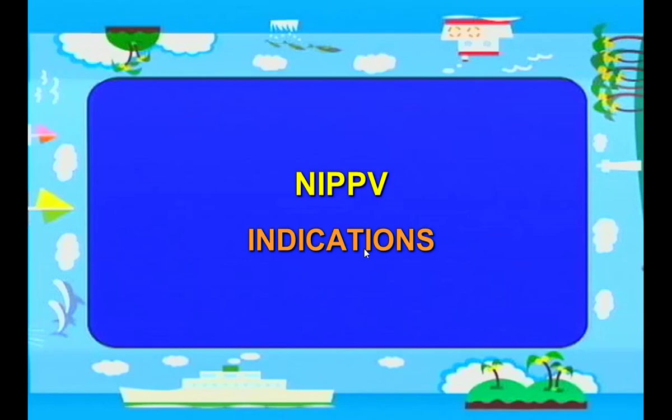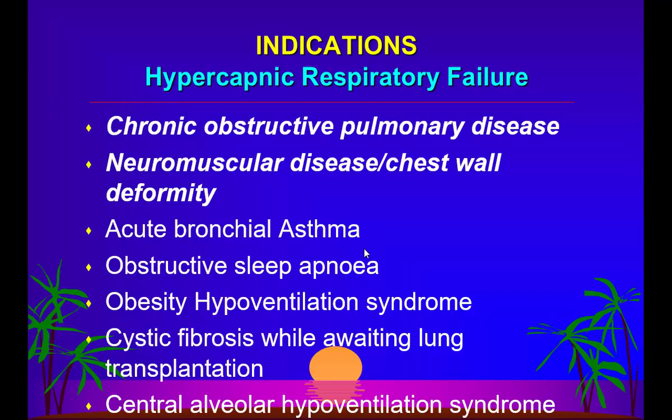Alright. Now coming to the indications. BiPAP is basically a ventilator. So when there is a ventilatory failure, it will not help too much in a hypoxic respiratory failure. It's a ventilator that is going to work when the patient has a hypercapnic respiratory failure. Now, who are the cases who come with hypercapnic respiratory failure? The chronic obstructive lung diseases with COPD exacerbations. Right? So these are the cases who go into hypercapnic respiratory failure.